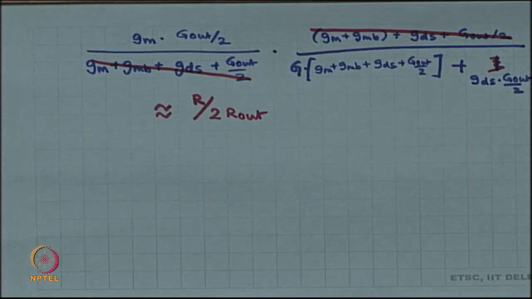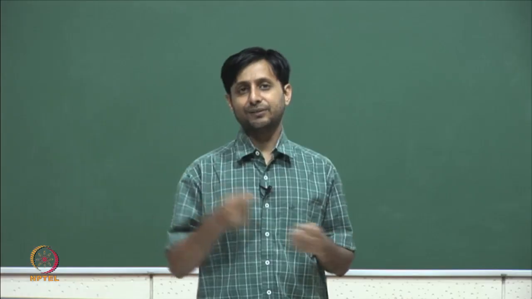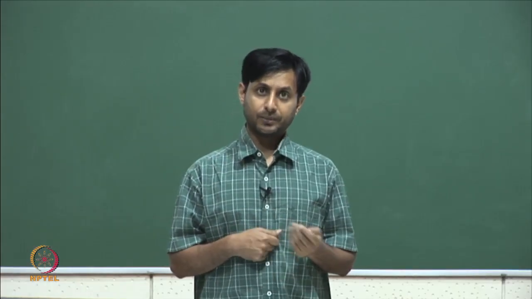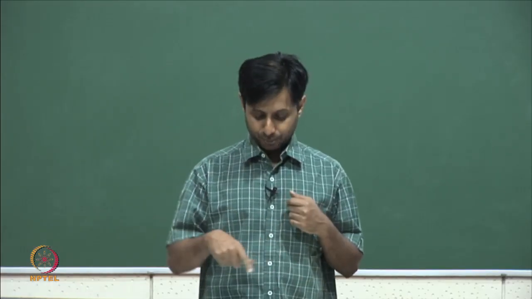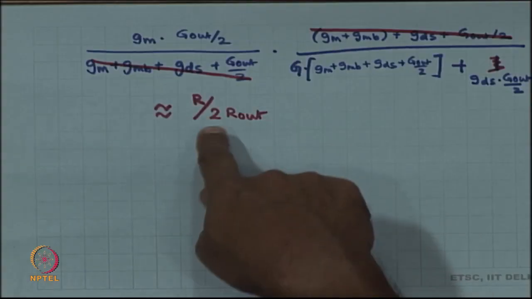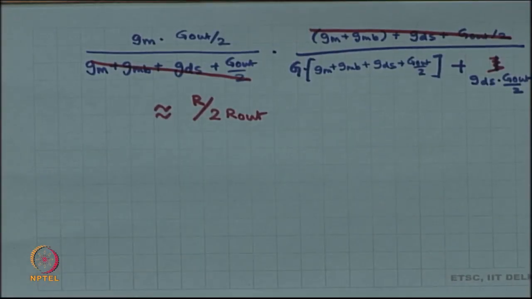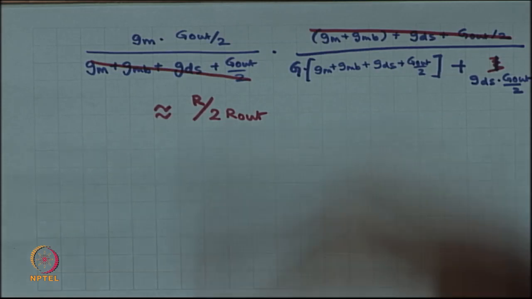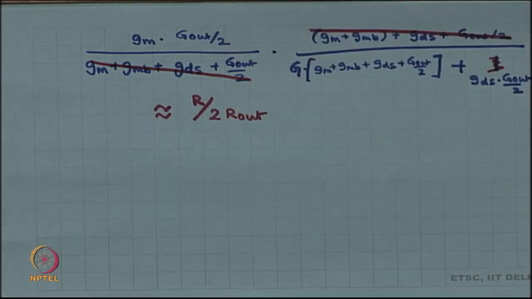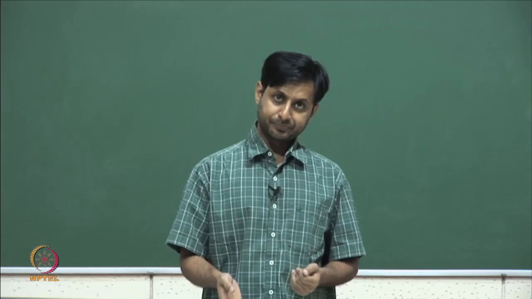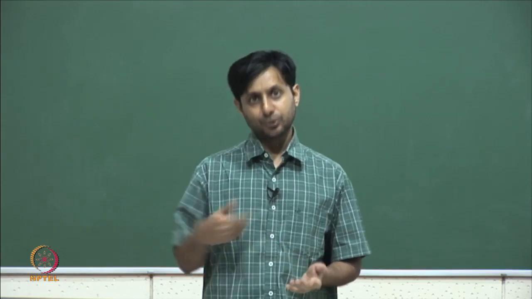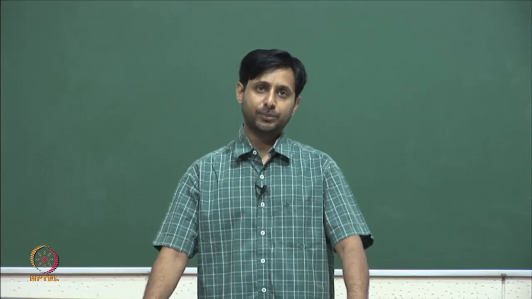So, I am applying a common mode input, no differential signal, yet I will see a difference in the two outputs, and that happens to be proportional to the common mode gain. So, if the common mode gain is very low, that is the common mode output by common mode input is very low, then that is also going to be very low. However, if that is significant, then the leakage of the common mode into the differential mode is also going to be significant.